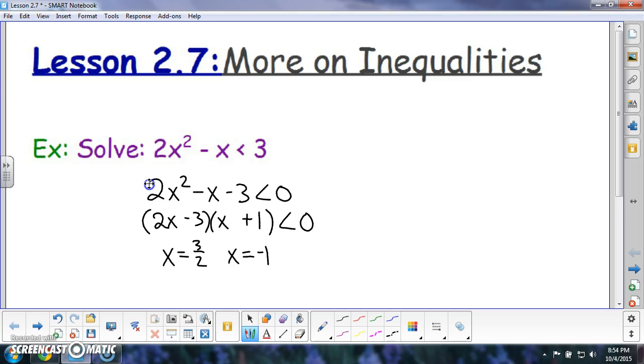Now, since this is an inequality, I like to think about it graphically. So I like to draw a little picture, and this would be a U-shaped parabola curve. If we were to graph it, it would open upward and it would cross at -1, someplace about right here, and +3 over 2, someplace over here. And the graph would look something kind of like this. Okay, I'm just drawing a quick sketch because now I look at the problem and now I got to pay attention to the inequality that we have.